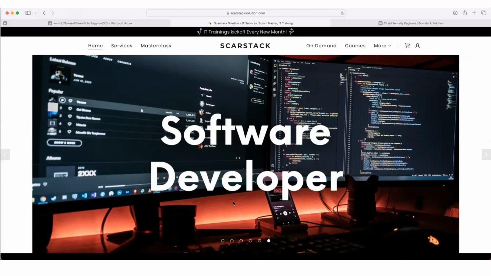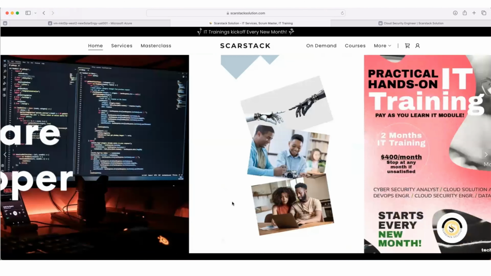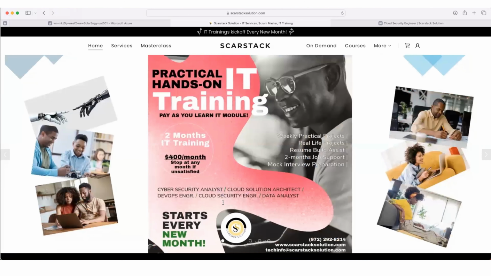What this means is that when you sign up for our 2 months IT training, and all our IT trainings are 2 months, the cost for the full training is $800, right? And then breaking that down logically, you have the first month costing $400 and the second month costing $400. So if you want to come into the IT training based on the payment plan, you can say, okay, I don't have the $800. I want to just first pay $400, and then the next month I'll pay the remaining $400. We allow that. We have that payment plan structure, so that it's very, very easy.